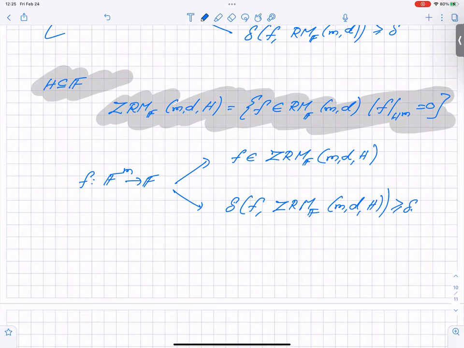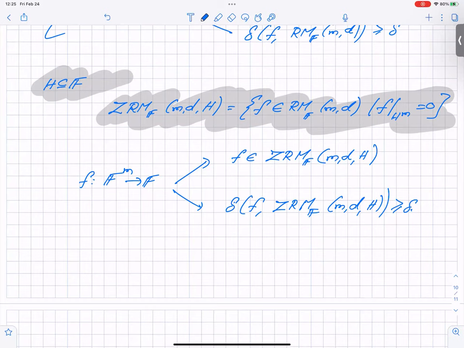Can we modify our test to handle this? Because it's equivalent to the Schwartz-Zippel lemma. How do we do Schwartz-Zippel? Sample some points from each, and will that work? So you are checking two different things. So that's the intersection of two properties. One property is F is low degree. One property is F is 0 on H to the m. And there is a local test for the first property. There's a local test for the second property. Does that mean there's a local test for the intersection of the two properties?